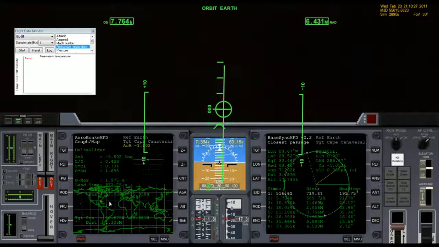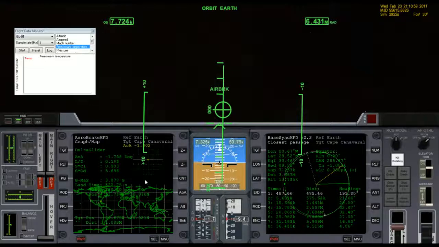Now, due to how much the aerobrake is showing that I'm going to miss Cape Canaveral by, now that I'm getting close-ish to the base, I'm going to go ahead and extend the air brake a little bit. I kind of assume in real life this would actually destroy the vessel, but the Delta Glider is pretty much impervious. You can see when I extend the air brake, it sends this all the way back here somewhere. So now I can close it. And you can see that's got me a little closer.